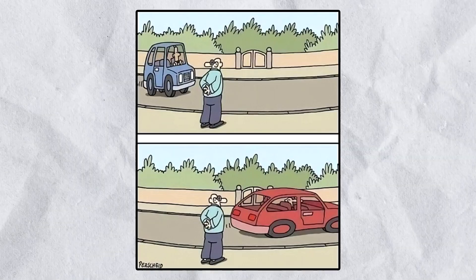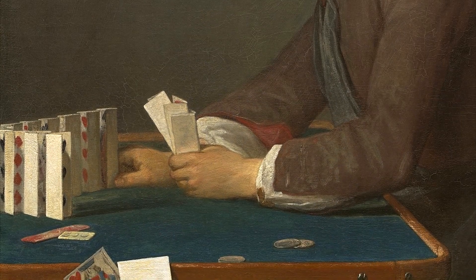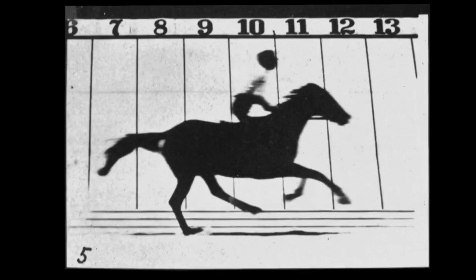This is an amazing illustration I found some time ago, and I really wanted to talk about it. To put cards on the table, this is about the Doppler effect — the change in the pitch of a sound or frequency of a light wave as the source or the observer moves.